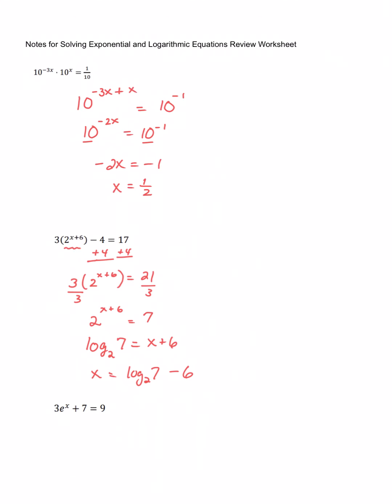Now remember, the log base 2 of 7 is one number. It is a decimal, and the minus 6 is separate, so you cannot subtract 7 minus 6. That would not make any sense. You can actually leave the answer like that, or you could use the change of base formula in order to get a decimal. So as a decimal, I would need to change the base, and I would say log base 10 of 7 divided by log base 10 of 2. That's how you would do log base 2 of 7. And then you'd get that answer and you would subtract 6. That's how you would go about getting a decimal.